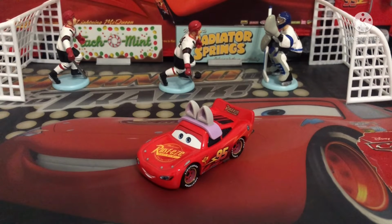Yep, that's right, Mattel did release some diecast for a book called Mater and the Easter Buggy, where basically the plot is Mater and the rest of the townies, including McQueen, are getting ready for Easter. They have these little baskets so that they can wait for the Easter Buggy, a part of the Easter Bunny, to bring them their eggs/treats.